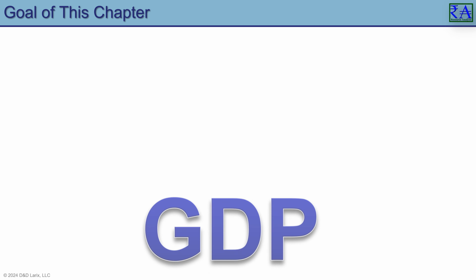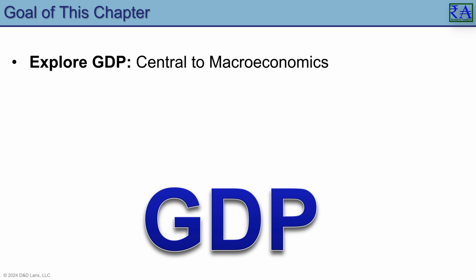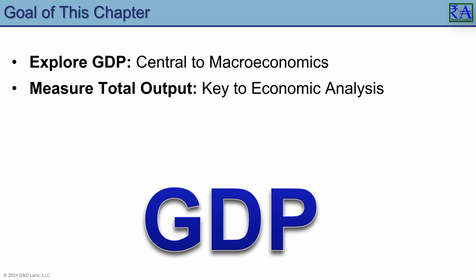In this chapter, we start building the tools to articulate the health of the economy. Pay close attention to the new terms and phrases that have specific economic meanings. Central to our study of macroeconomics is the gross domestic product, or GDP. It serves as a principle of our analysis, integrating the efforts and outcomes of various economic activities into a single, comprehensive measure. Understanding GDP is essential because it reflects the aggregate economic activity and helps assess the overall economic performance.